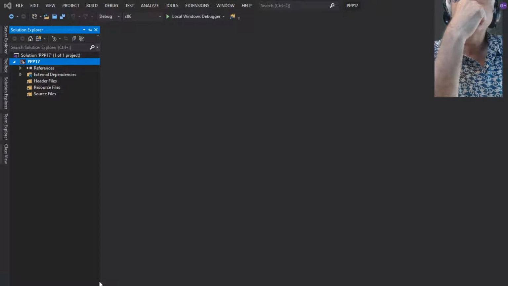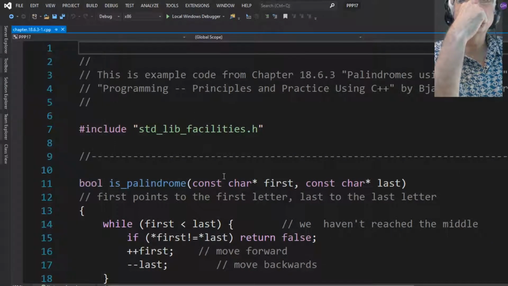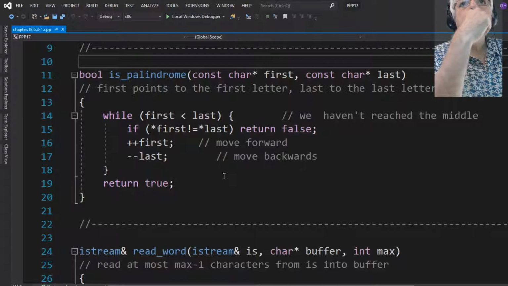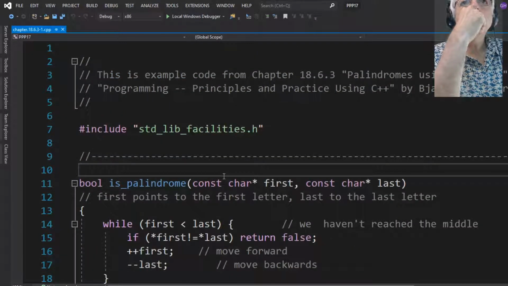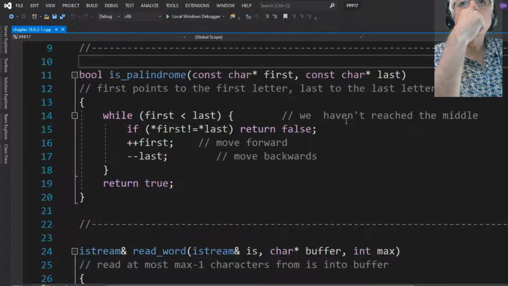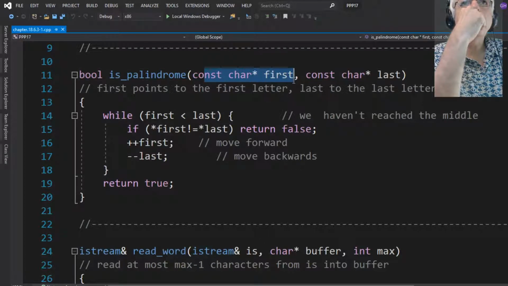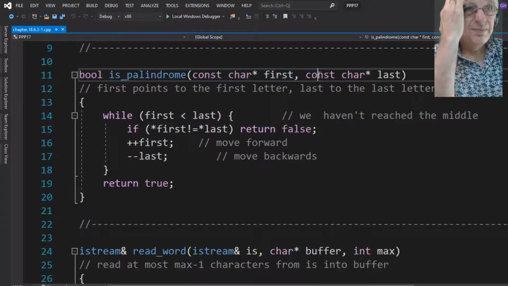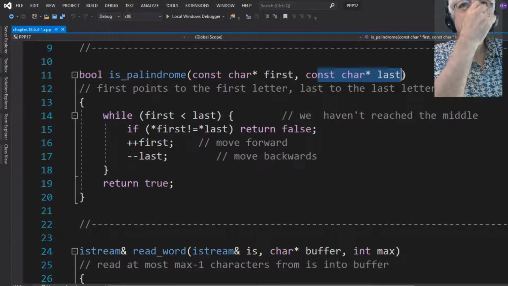18.6.3-1, and there's a -2, and that's going to wind it up for chapter 18, except for the drill and the exercises. So what's going on here? Here we have a pointer to the first character and a pointer to the last character.